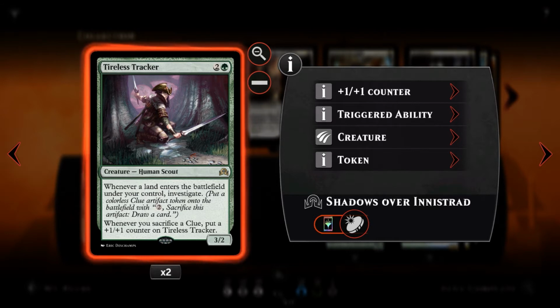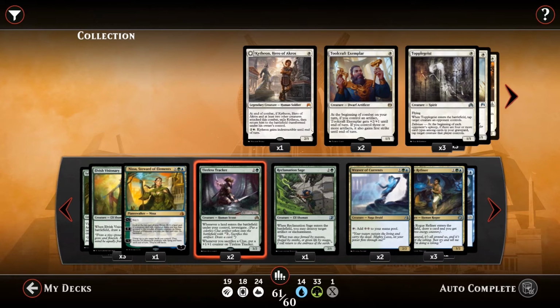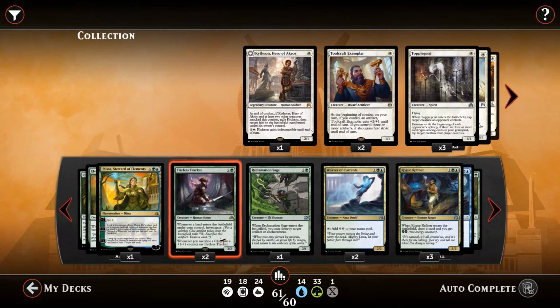Whenever you sacrifice a clue you get to put a 1-1 counter on Tireless Tracker, so this is early game card advantage, late game big hitter. We've got a lot of ways to play multiple lands in a turn, so Tireless Tracker is pretty solid.